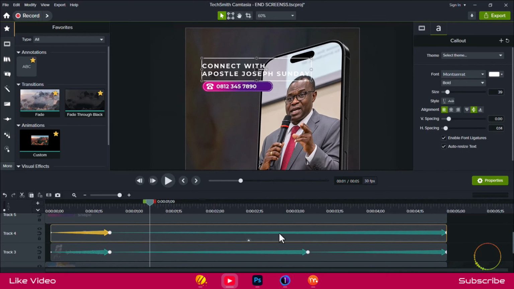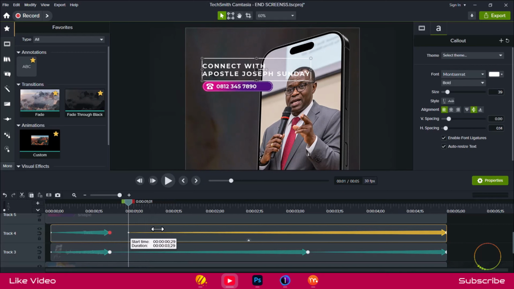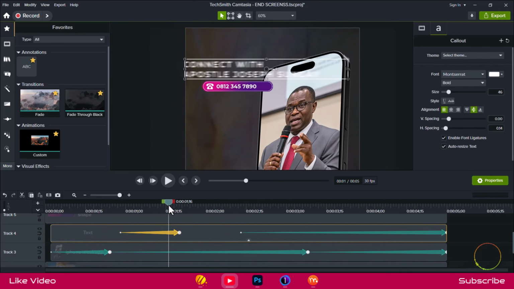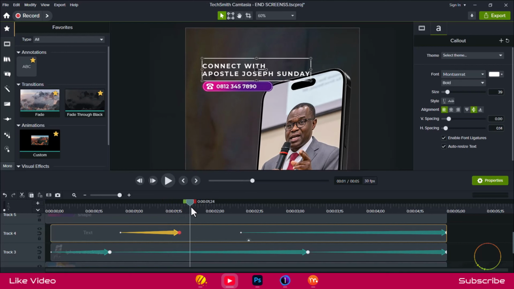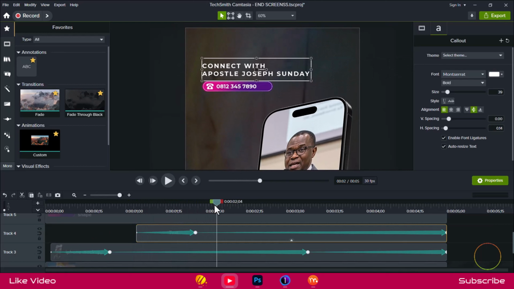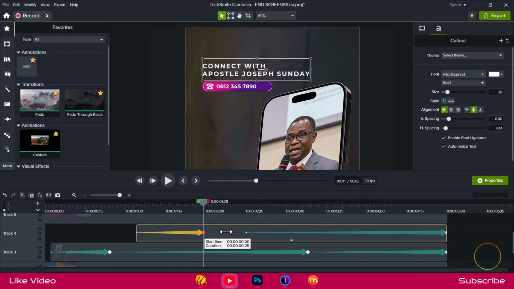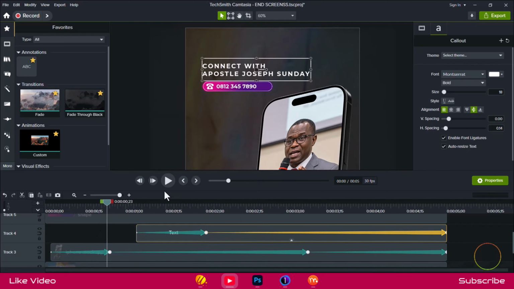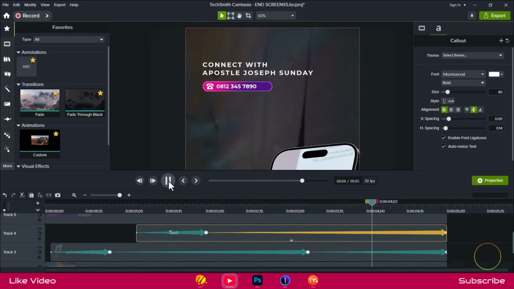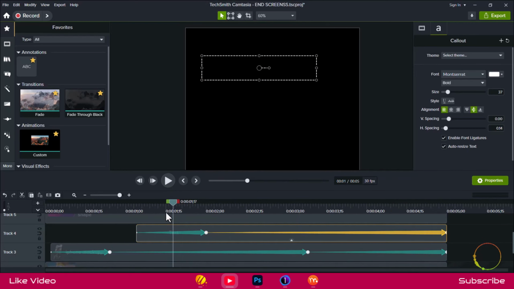So first of all, you reduce this one, then I move this one to around here. Let's see if the phone was dropping good. So I want it to start around here, so I'll move this over here and then move this one, and then I can also just make it begin where it began. Okay, great. And let's make it more interesting. Let me elongate this motion a little bit more, and when I play it, it's not going to be that smooth now because it has not rendered in the background, but we have something like this and it keeps on moving. Okay, now on to the next.